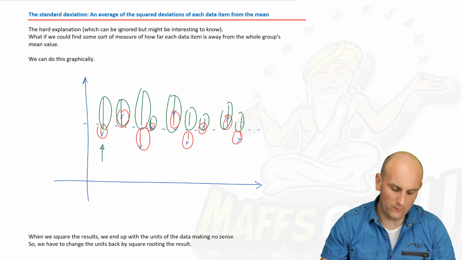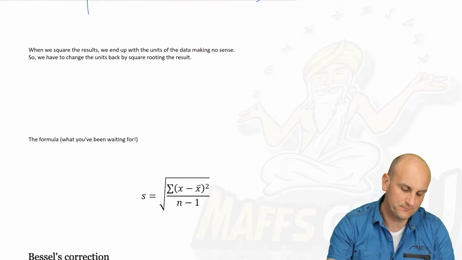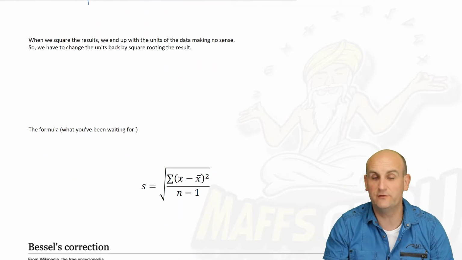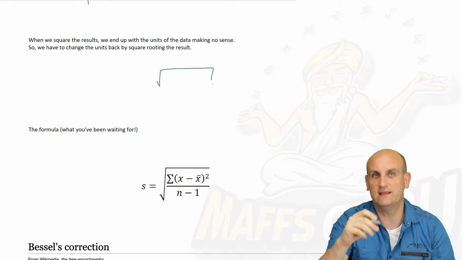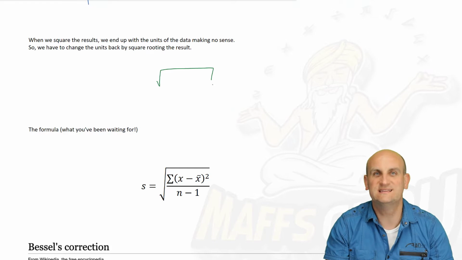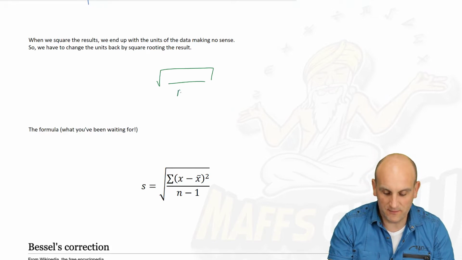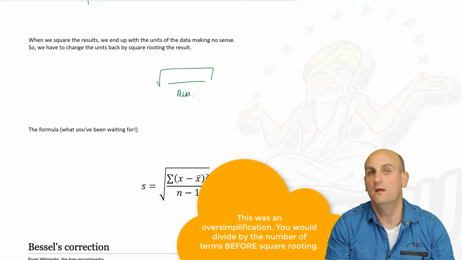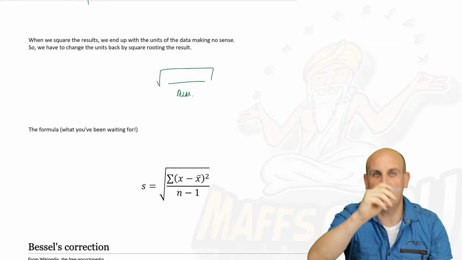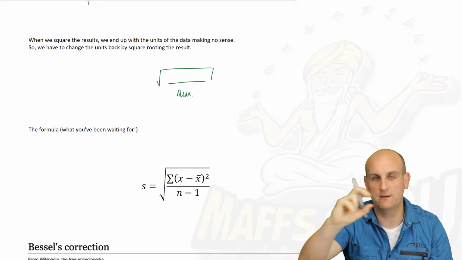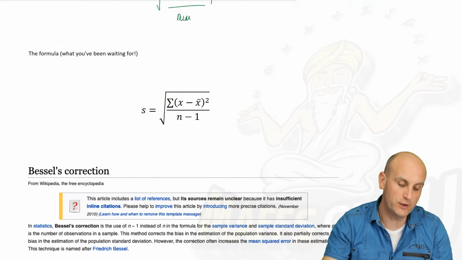And so then what we have to do is, we've added all of those together. We've taken all of those squares together, the square numbers together, and we have to do something about it. We have to square root. We have to take the opposite. We square root everything to get it back to my original value. But then I have to make sure that I divide it by the number of terms. Standard deviation is basically a measure of roughly how far away from some average value each of those data items are. Again, if you didn't understand that, don't worry about it.